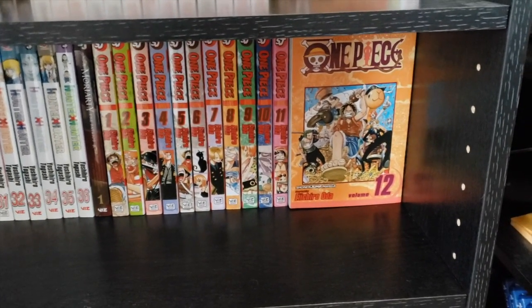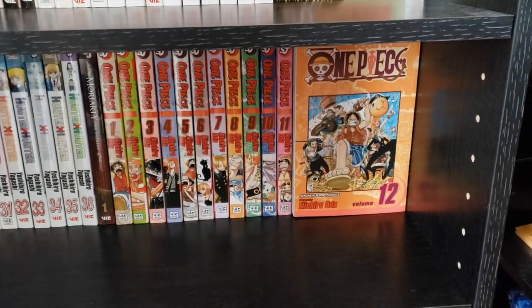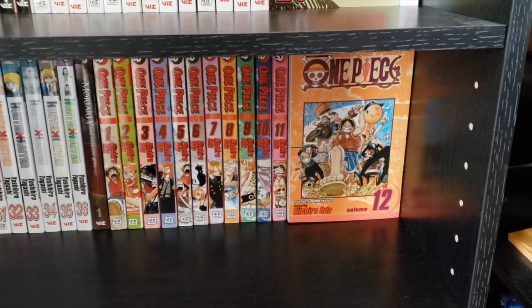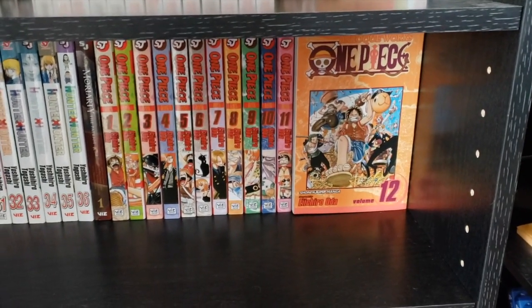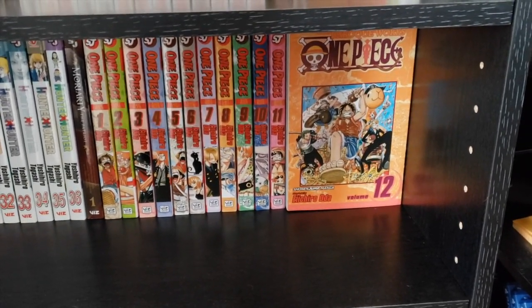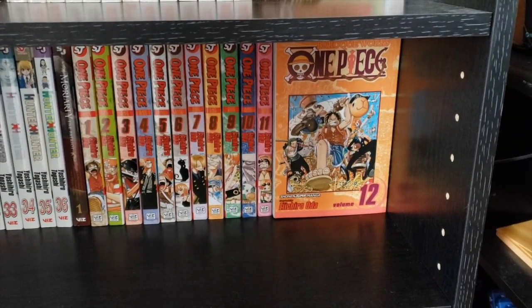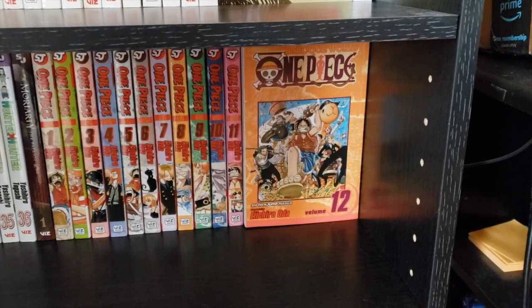I mean, it's so much more than battle shonen, because each little story goes into so much detail that gets you really invested in the characters, even though we're talking 2 or 3 volumes per story. So I've enjoyed it in that sense, and I've enjoyed the differences between each story in the first 11 volumes. So I'm gonna keep trudging along with One Piece and enjoying every volume of it.